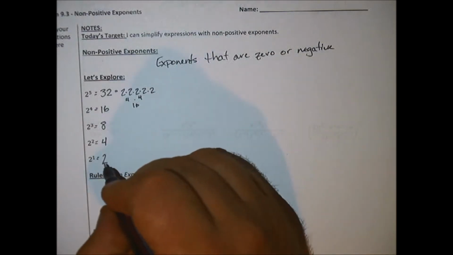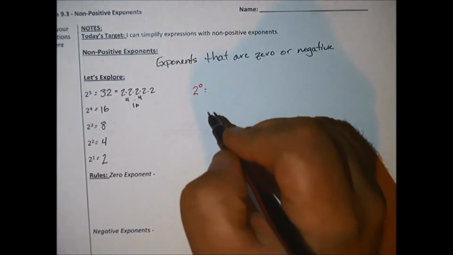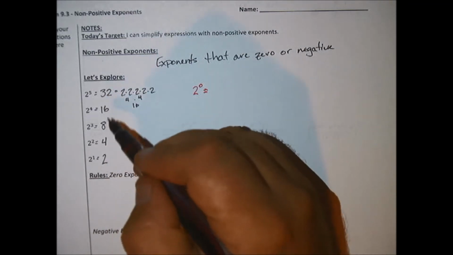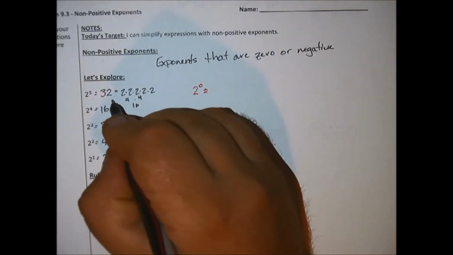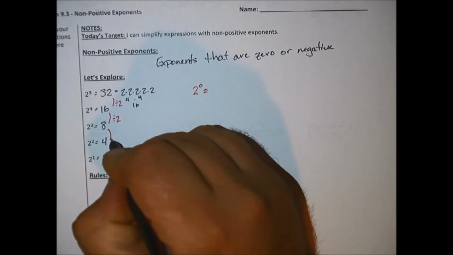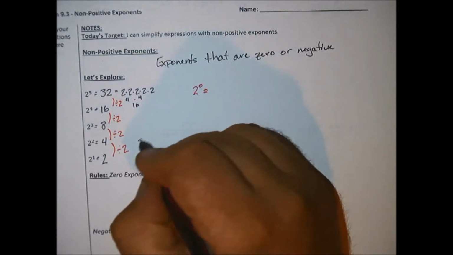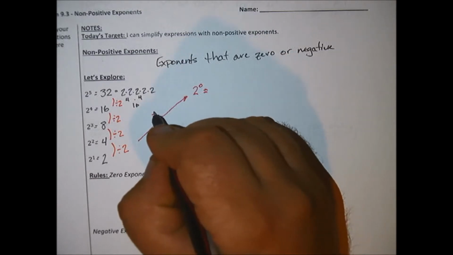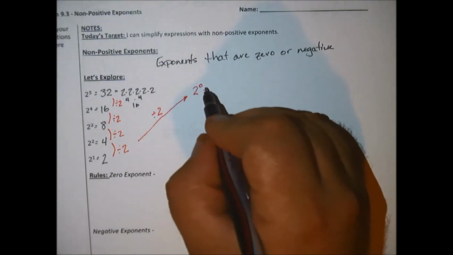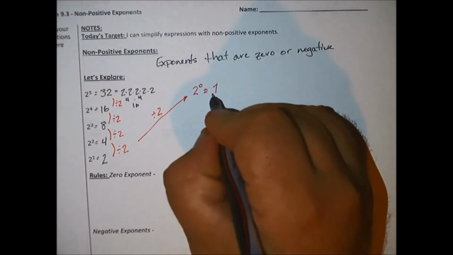Okay? Now, if we look at 2 to the 0, you can try to get complicated with it, or just keep going with our same pattern here. So I divided by 2, divide by 2, divide by 2, divide by 2, and that pattern continues. For me to get there, I want to do the same thing. I want to divide by 2. So this is an exponent of 0, and it's 2 divided by 2. Well, 2 divided by 2 is 1.